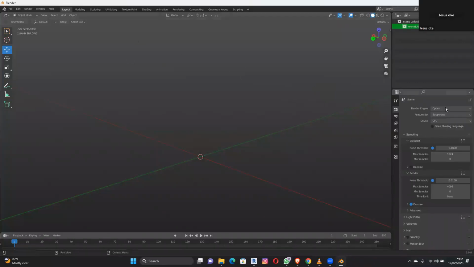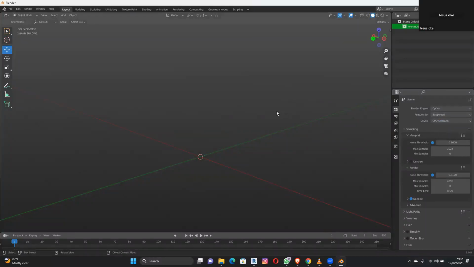So basically, I've set my rendering engine to Cycles, and I'm adjusting some of the settings here from CPU to GPU compute. We'll go to that one later. I'm not really going in depth, but just breezing through the whole thing, and as time goes on, you guys get familiar with the whole process.